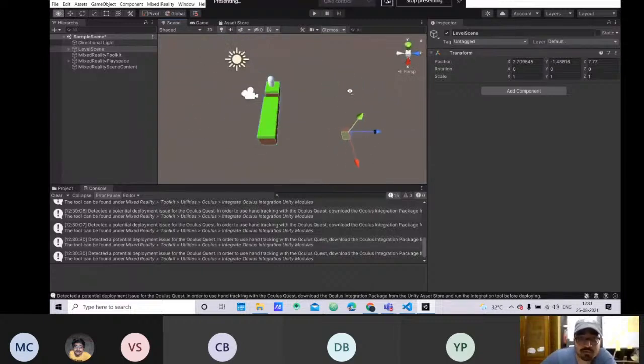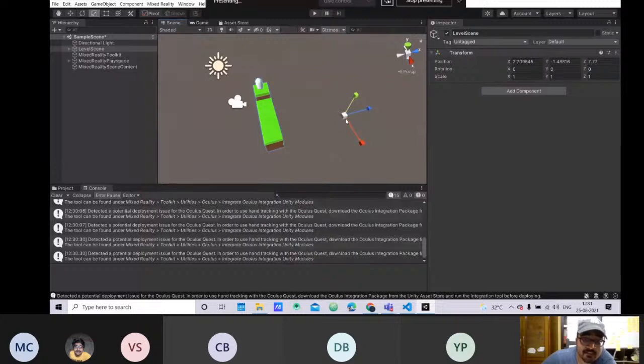And now the next thing I want to do is make it a bit smaller. The reason I want to do that is because in MRTK, this one Unity cube, this Unity square that you see out here in the window, is representative of 1 meter in the real world. So of course you don't want this to be 1 meter long. So I'm just going to reduce the scale. If I reduce the scale of the parent, known as level scene, all of its children's scale will also reduce.